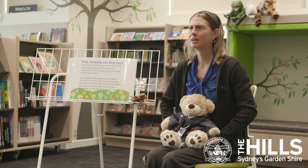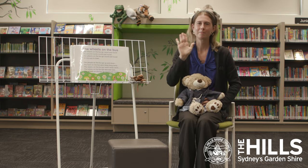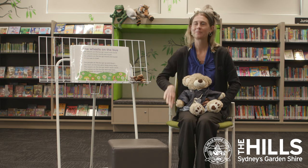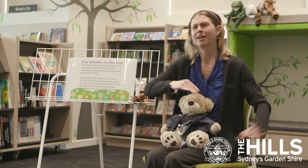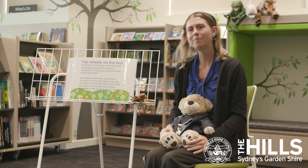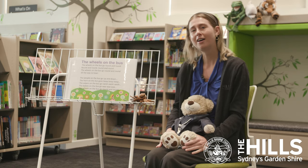The horn on the bus goes beep, beep, beep. The horn on the bus goes beep, beep, beep all day long. And the wipers on the bus go swish, swish, swish. The wipers on the bus go swish, swish, swish all day long.